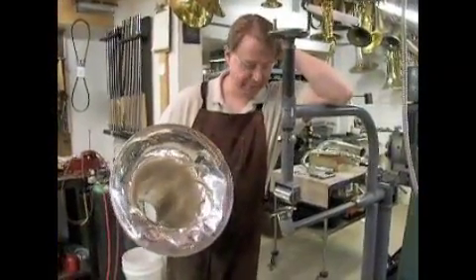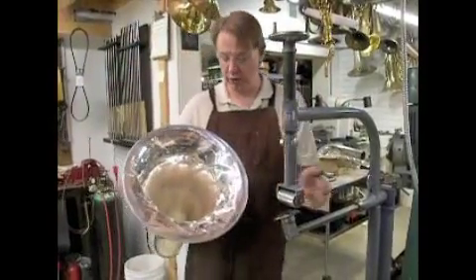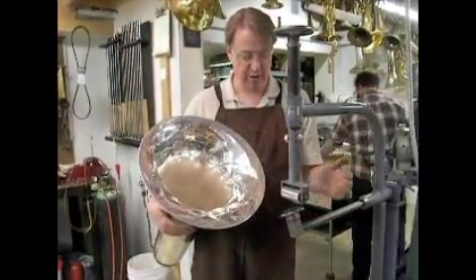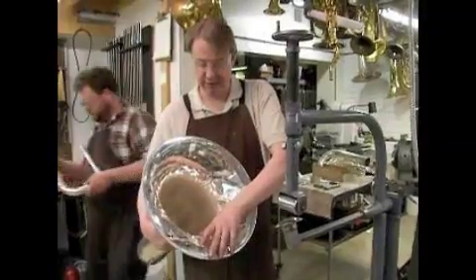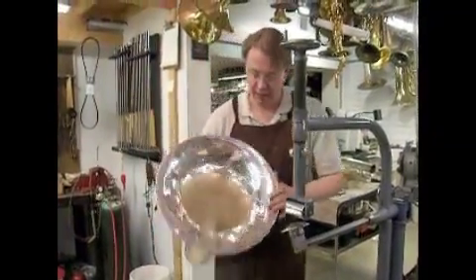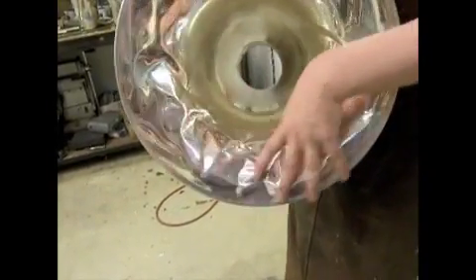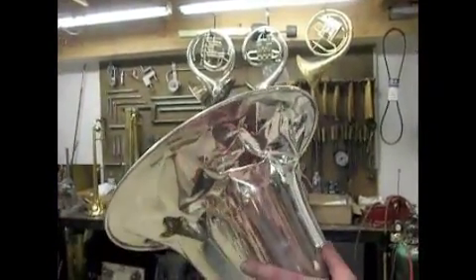This is the Z6E dent machine, and it's set up with a power disc and just a straight heavy roller. Fortunately, so far, what we're seeing is we're going to be able to reach far enough into the flare to address the majority of the creases and folds in the inside of this bell. As you can see, it's still pretty bad, but not as bad as it was because we just kind of pulled it and unfolded all this accordion business, so that it's actually more of a sort of a bell shape, but we still have a lot of crinkling and creasing here.